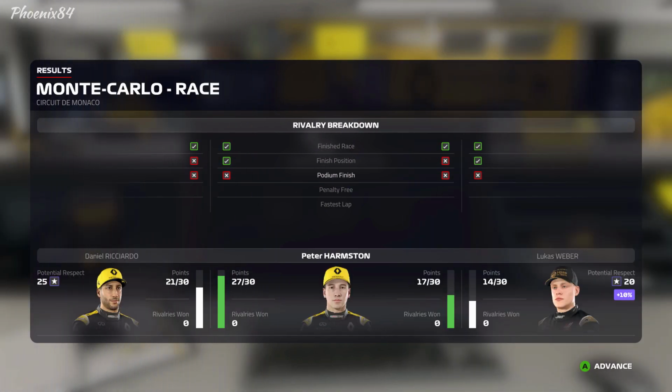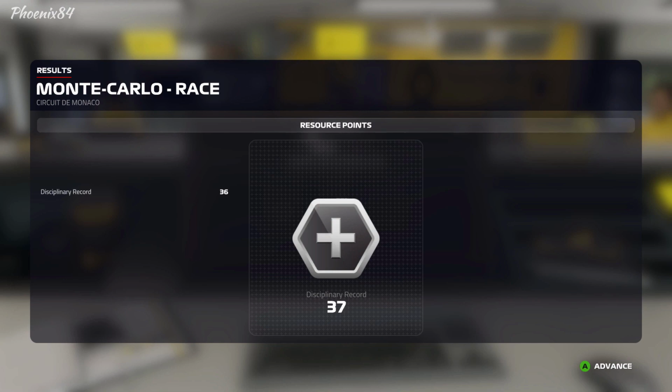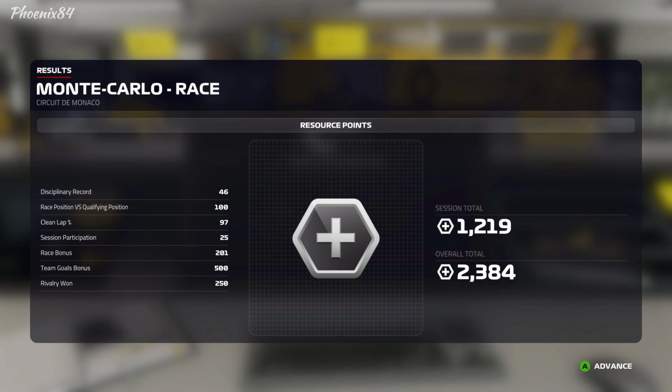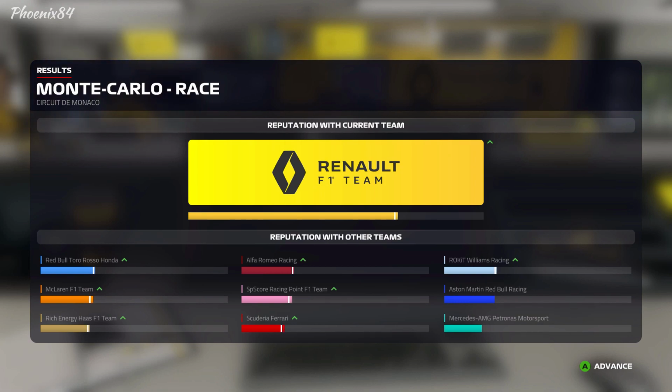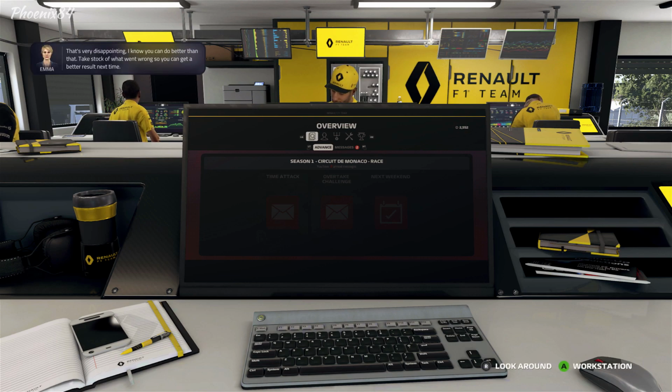So, moving to the rivalry screen, we've won the rivalry with Ricciardo, which is good. That's going to give us some extra R&D points to spend. All of the team seemed generally happy with my performance. However, there was one person waiting to give us a little bit of a lecture about the fact we didn't get 4th place. That's very disappointing. I know you can do better than that. Take stock of what went wrong so you can get a better result next time.